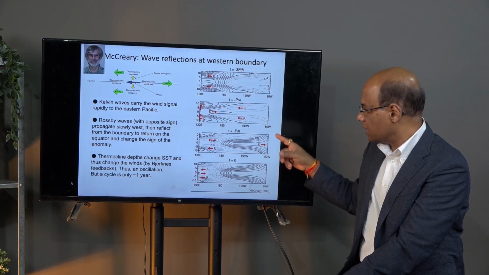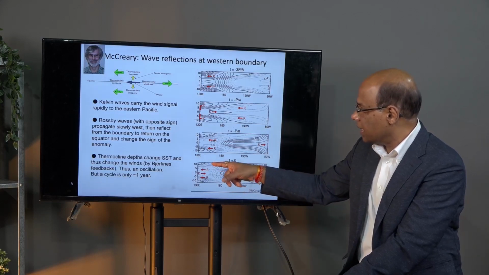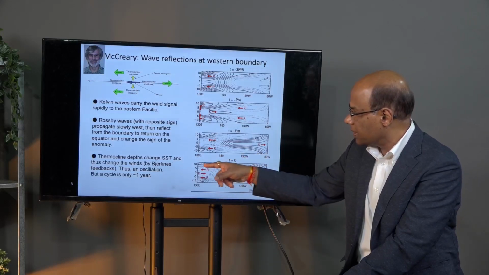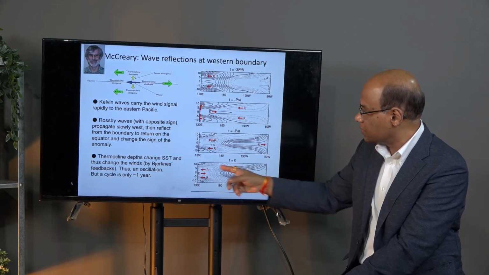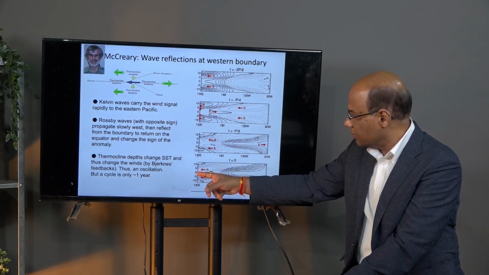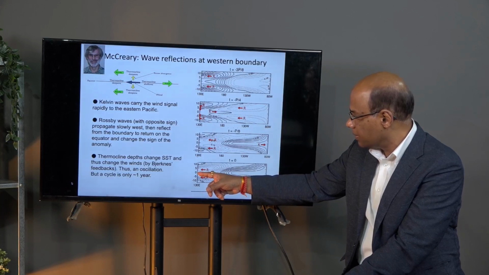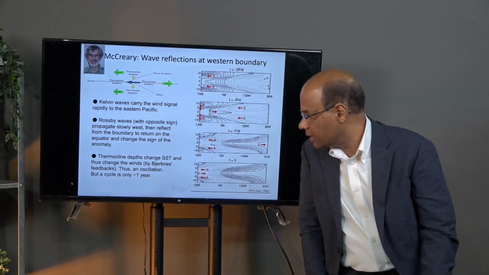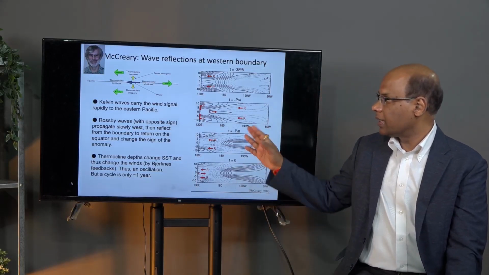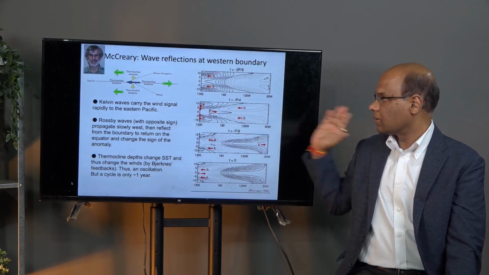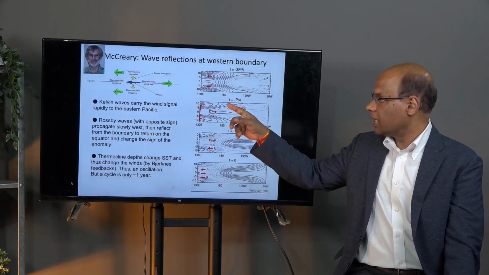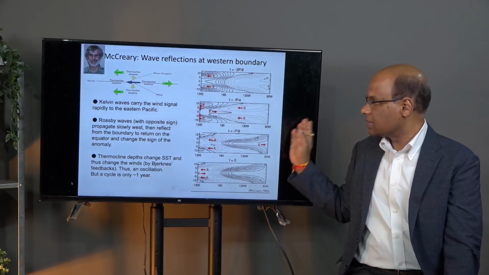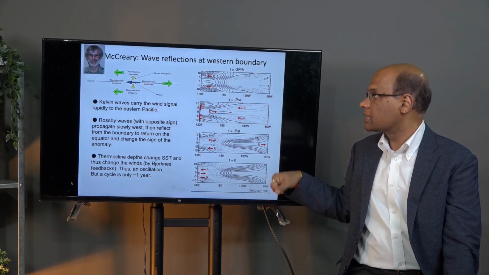So they bring the warm water to the eastern side as a Kelvin wave. The El Nino sets in, and by that time the winds are reversed, so they are now producing upwelling. That upwelling water is cold, and it propagates again to the Indonesian and Philippine coast as Rossby waves, reaches the coast, then turns to a Kelvin wave. Now it is a cold Kelvin wave. It propagates to the east, and then we have the La Nina situation. So this is the wave dynamics which explains why we can have El Nino and La Nina, because of the wave dynamics, air-sea interactions, the thermocline depth, and the Ekman pumping. All of those explain this ocean-atmosphere dynamics behind El Nino.